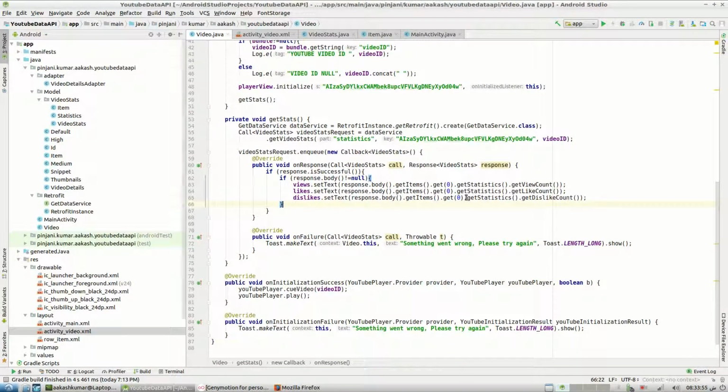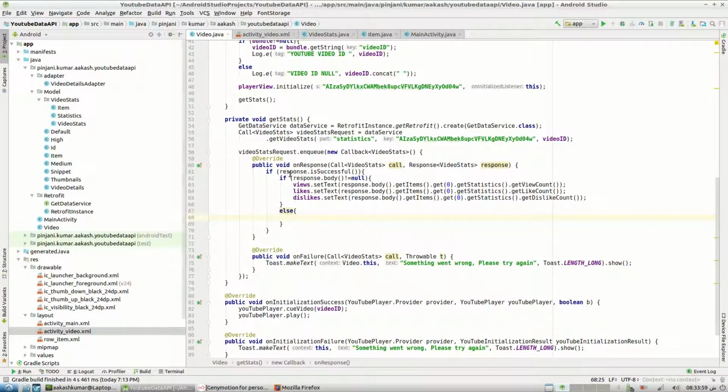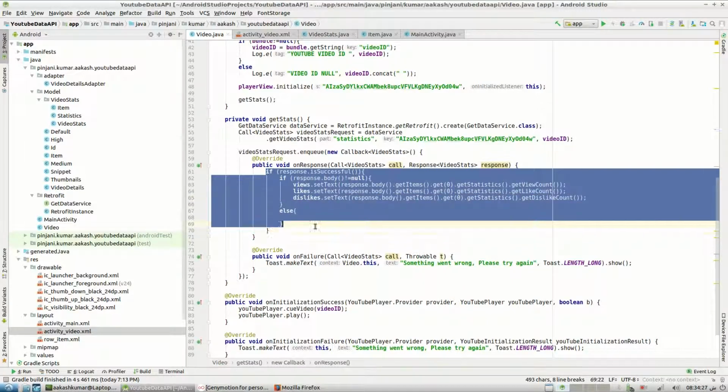And with each if condition, if the response body that we got is null because we did something wrong in the code, then to handle that null error, we can write the else condition, so we would know that we have done something wrong in this part.